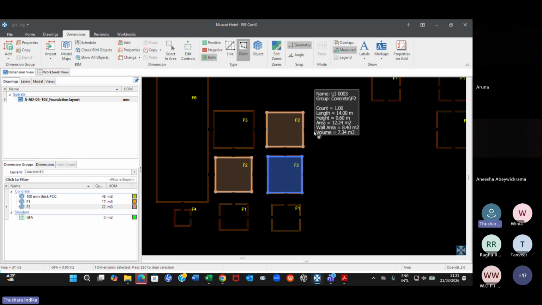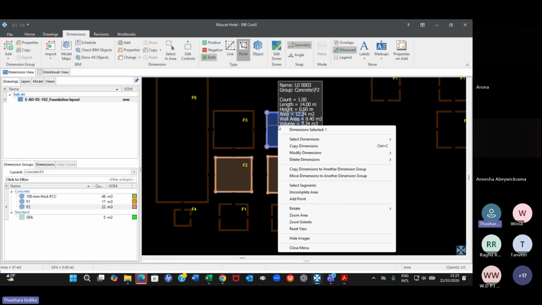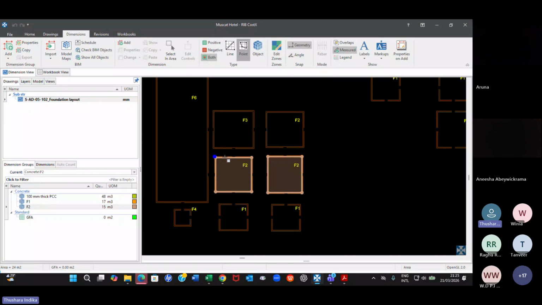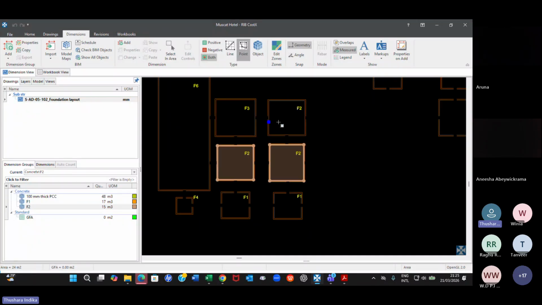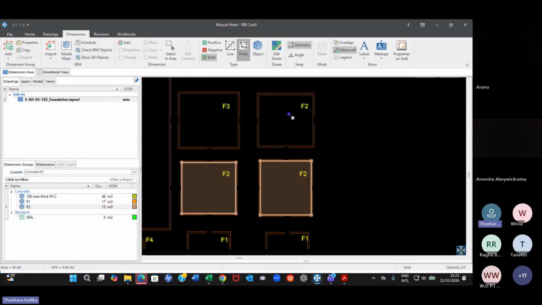Then if you want to delete something, you have to delete it the other way. Keep your cursor here, right click, and say delete dimension, delete selected dimension. I'm going to delete it and I'll show you again how to measure this F2. Keep your mouse cursor here in the middle, press shift and then click the mouse. Done.